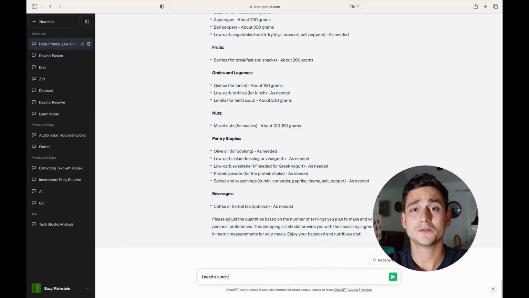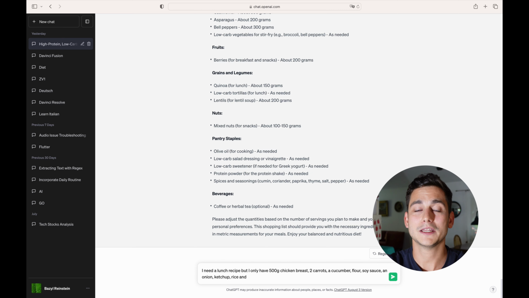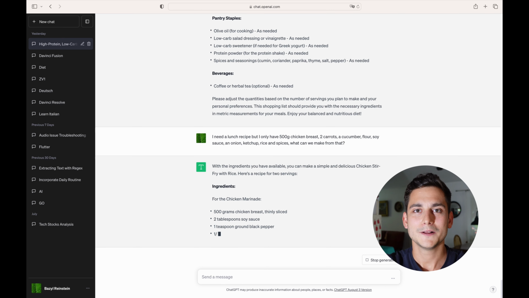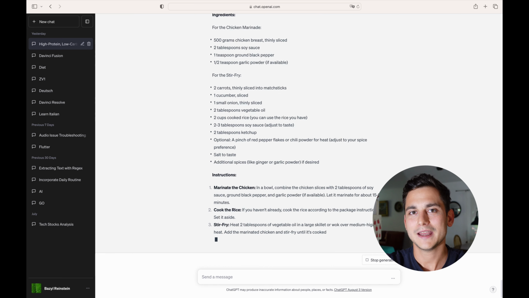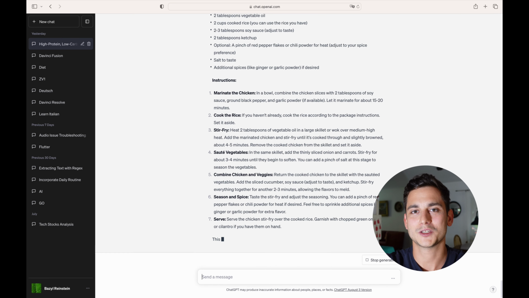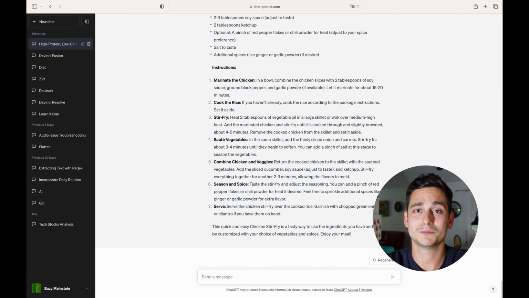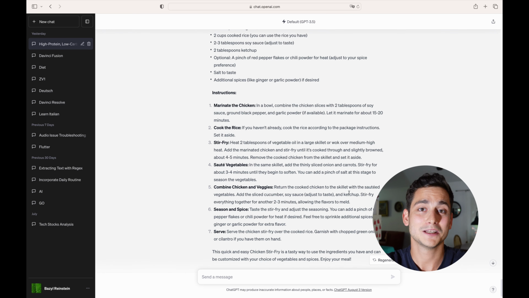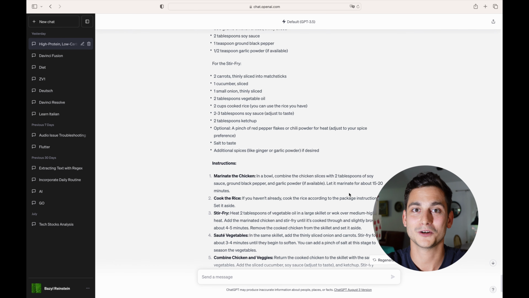And as a bonus to this video, there's one little trick that I really like. In the case where you have a limited number of ingredients in your house and you still want to prepare a meal using them, you can tell ChatGPT about them and it should come up with a recipe based on those. Of course, depending on how many ingredients you have. If you only have water and ice, probably that's not going to work.